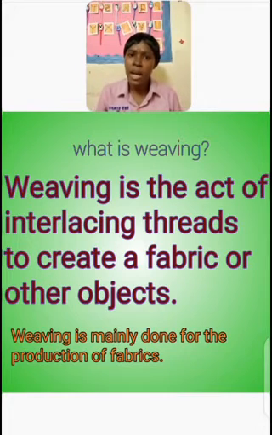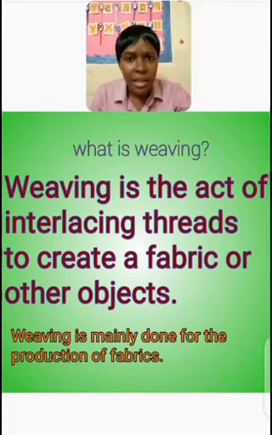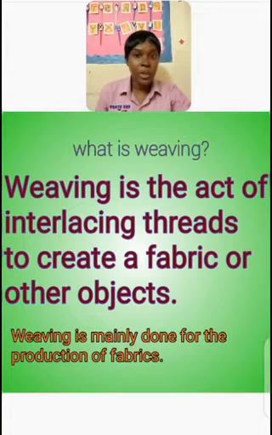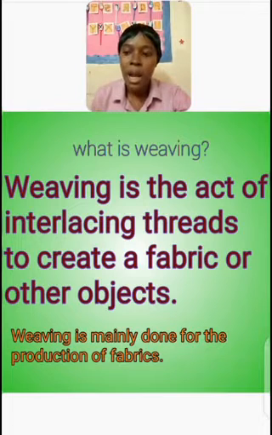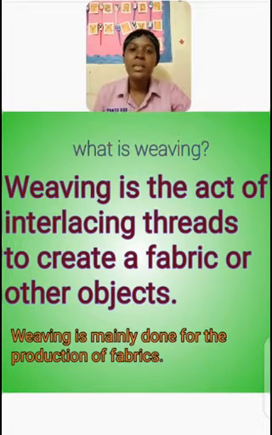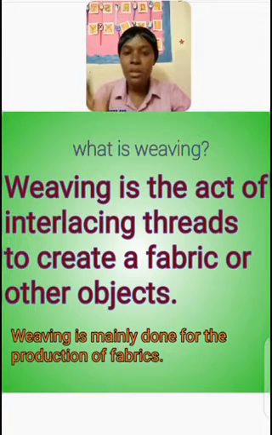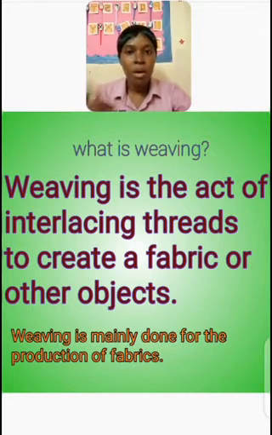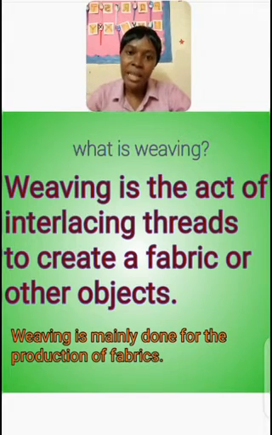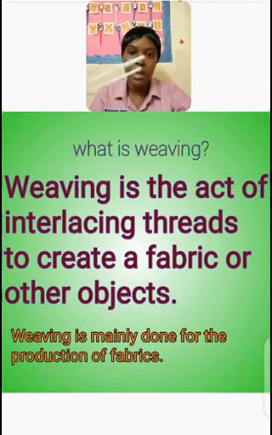Now you might want to ask, what is interlacing? It might sound like a big grammar, right? I would like for you to look up your dictionary to be able to get the meaning of interlacing, but I'm going to try my best to explain what interlacing actually is. Interlacing is simply placing two different strings or threads, so to speak, over and under each other to create a tight bond between them. I'm going to explain it using these drink straws that are here with me right now.